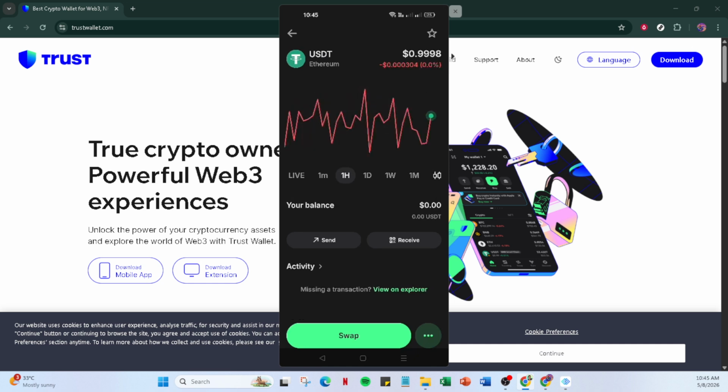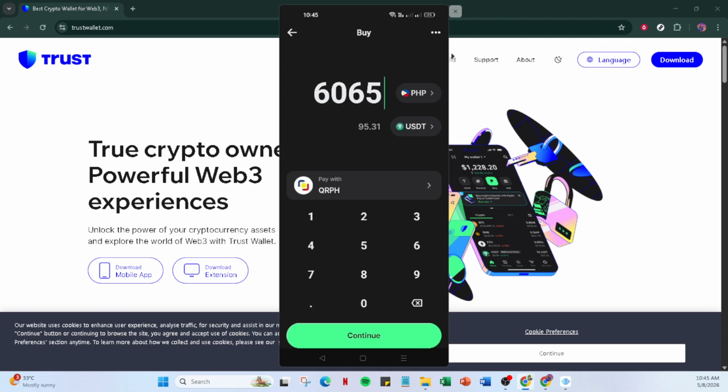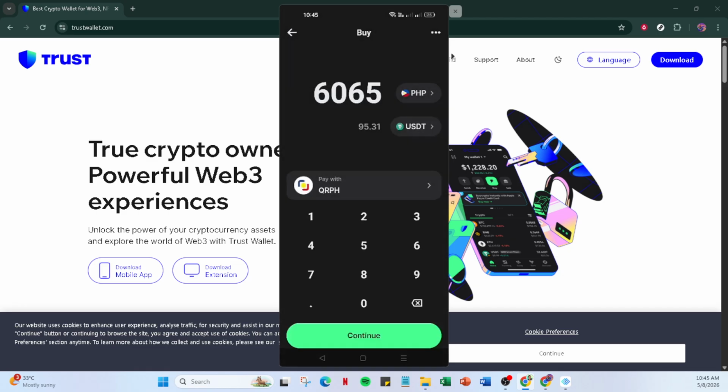Follow the provider's on-screen instructions to complete the purchase. Most providers require a quick identity verification, which may include your legal name, address, and a government-issued ID. When you pay with a debit or credit card or a supported mobile wallet, ensure your billing details are accurate to avoid delays. Before you confirm, review the amount of USDT, the selected network, and the final fee breakdown.